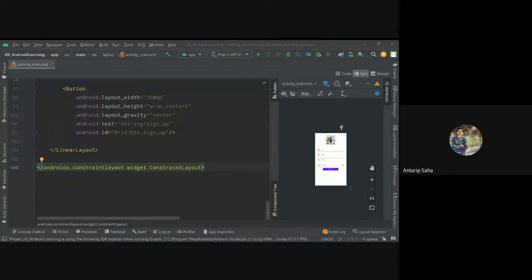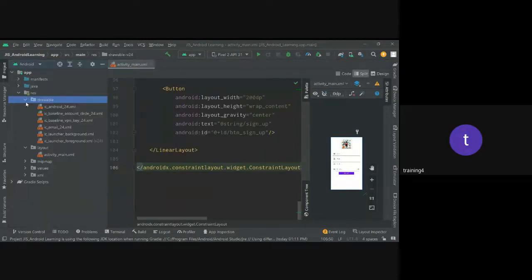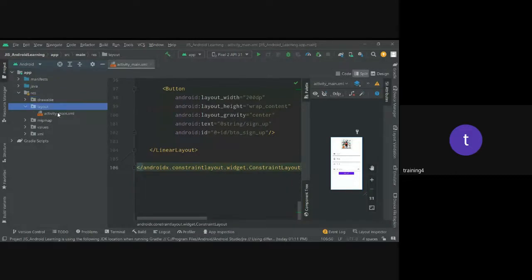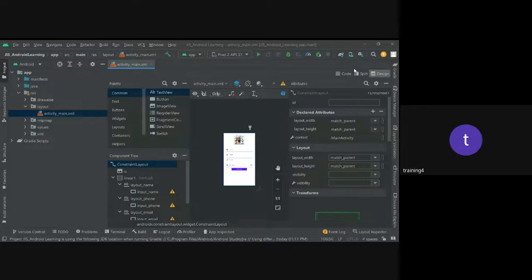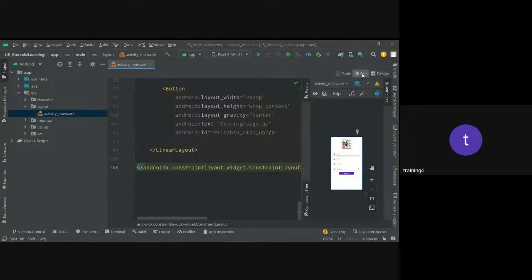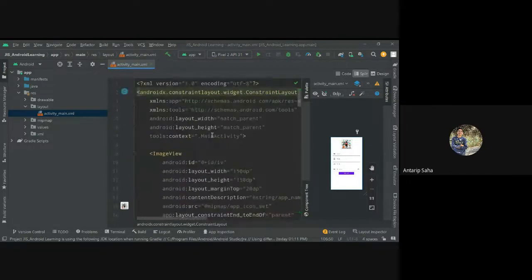Ma'am, talking about the basics, I need to clear one thing. Before writing the code, after I opened the activity main, what do I need to do? I would just jot down the steps. After creating the project, within the layout, you are going to get the activity_main.xml file, and by default this design screen will appear. You just need to click on the split option to get the code, and simultaneously you can view the design as well. Then you need to write the code, and the design will automatically come out. You need to type out the initials, and then write out the things accordingly.